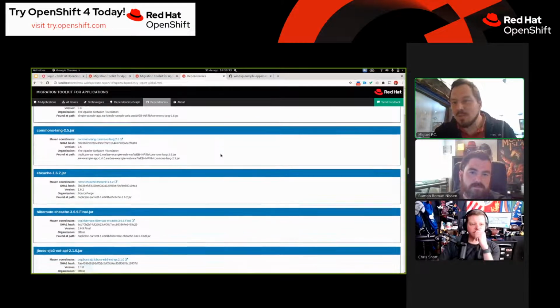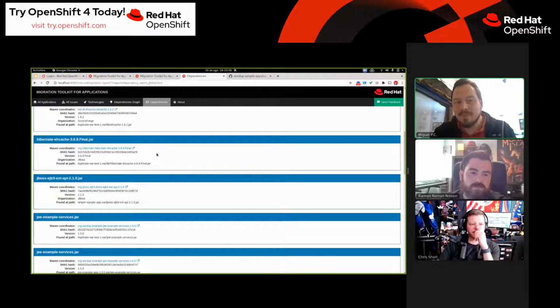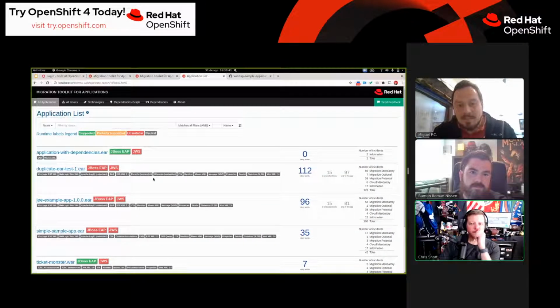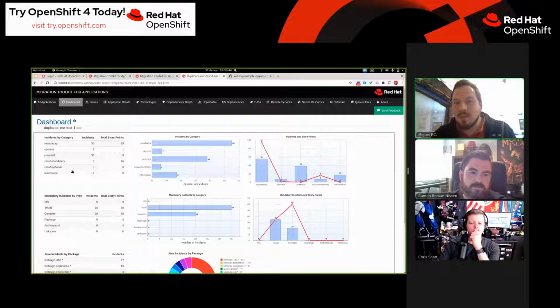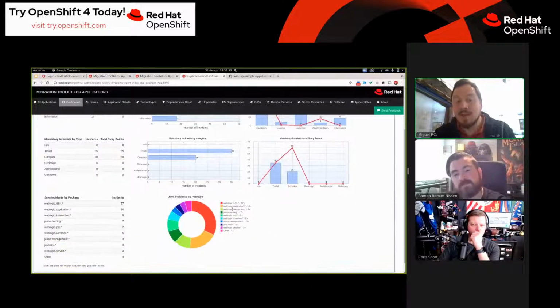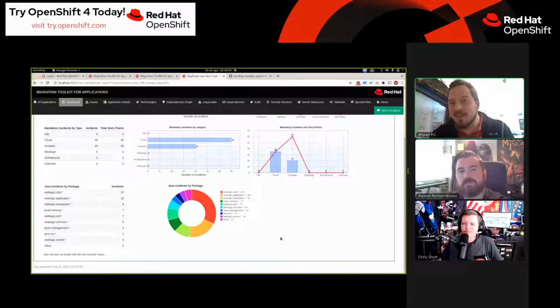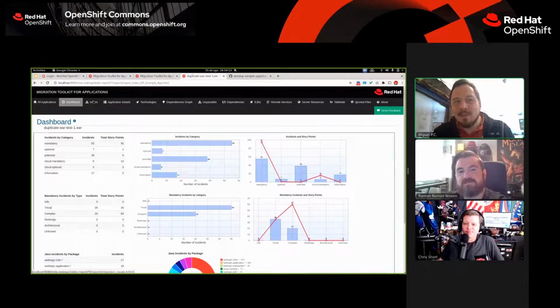So just in case you want to go through them in a step-by-step basis. And it actually links to every one too, so that's nice. Yes. And then you could go to one simple application, and have all the information: the incidents by category, the story points, the mandatory incidents by category. The story points are very well documented in the official documentation. You have to go to the CLI, and there's a full appendix telling you how we assign the story points. It's not the first time that a customer goes through it and says, I'm going to use this myself. Oh, please do. So this is what you have for one application.